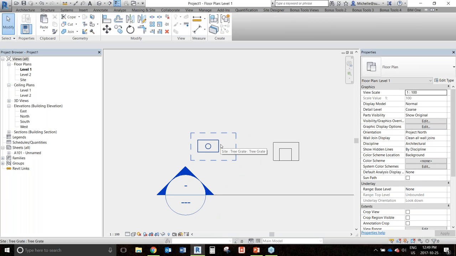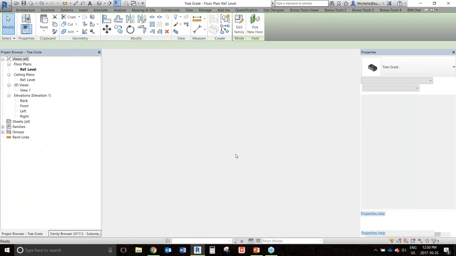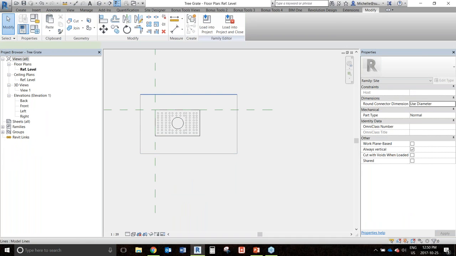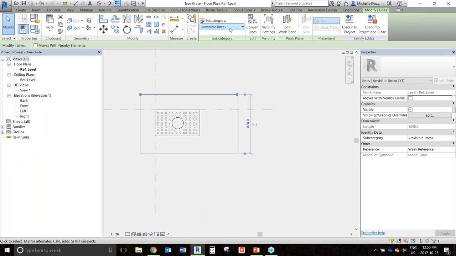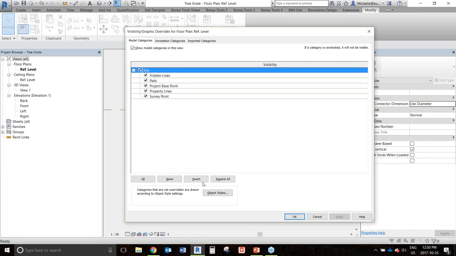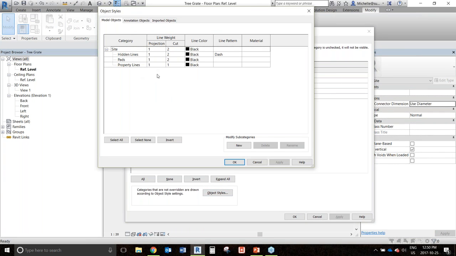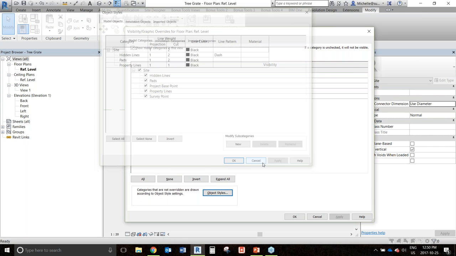We'll do this for furniture or for something else if you need to see how far you need to go. But if you actually need to be able to print these lines or be able to see them in the view without having them selected, then you want to come up with either using hidden lines, or if you want to be able to toggle this on and off, you could create a subcategory called clearance, and then in your view templates you can choose whether or not you want to turn those on or off.